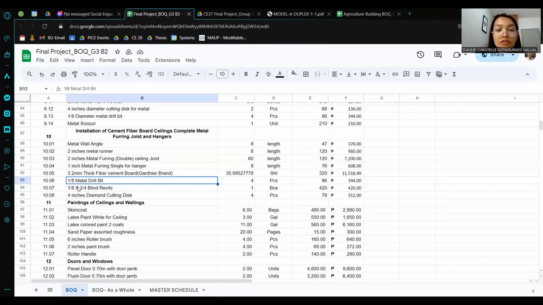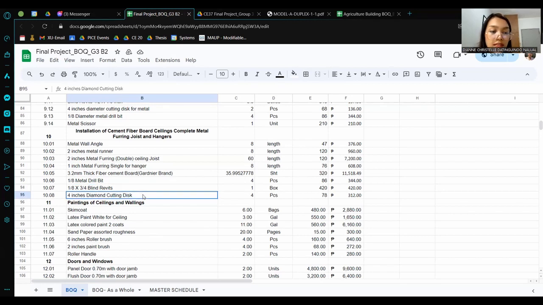The 1/8 metal drill bit. We need 4 pieces of them, priced at 86 pesos, amounting to 344. Then 1/8 by 3/4 blind rivets, 1 box at 420 per box. So we only need 420 pesos.